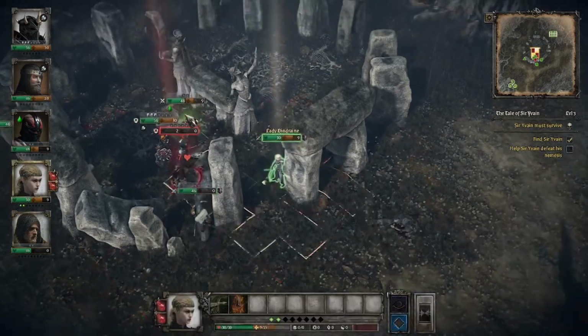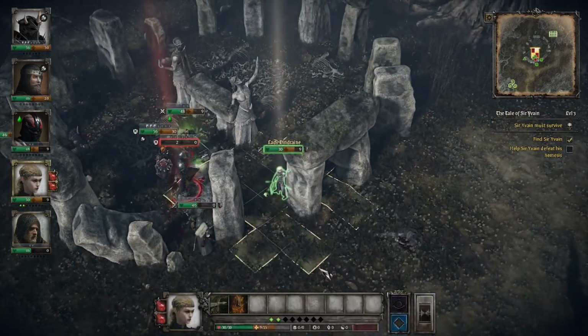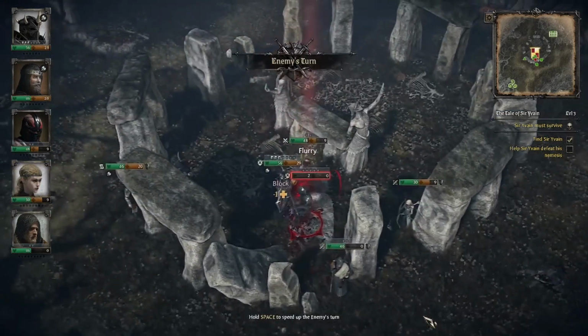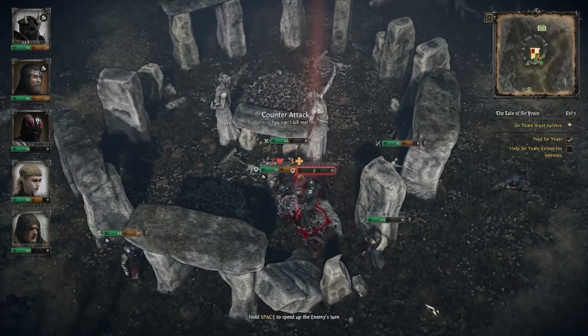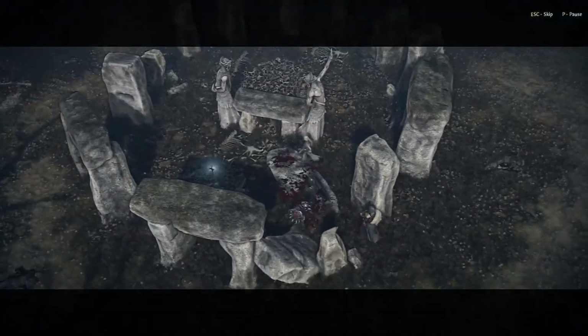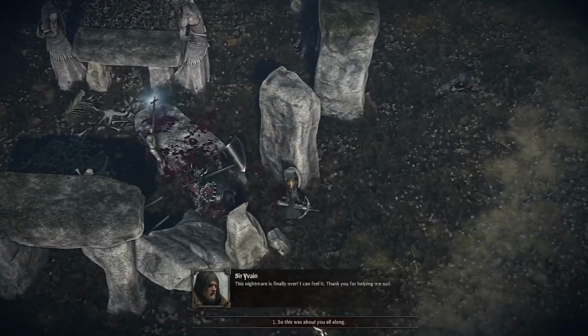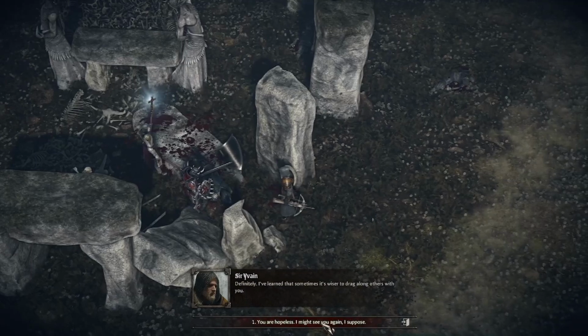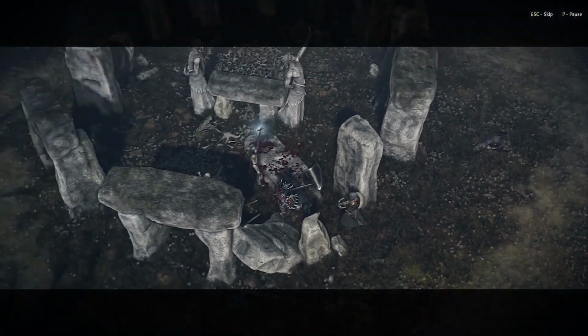Feel the pain. Oh, 2 points left. Well, he can do his attack. Kill me. Down he goes with the counterattack. Everybody lost health and vitality. This is tough.